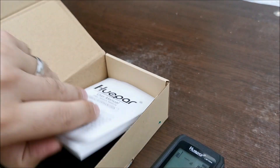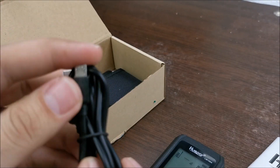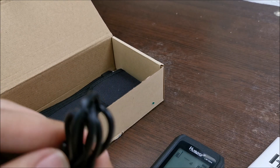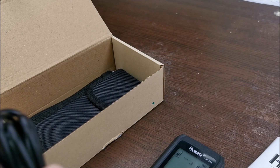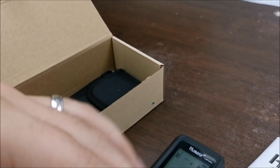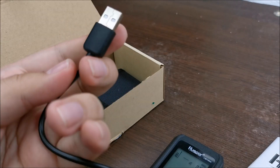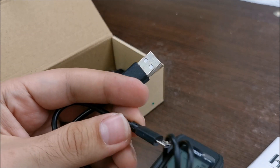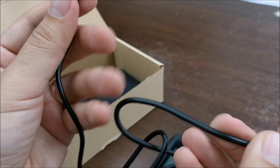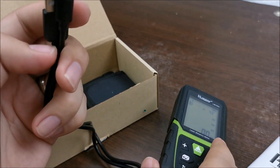And yes, to get to the manual — rest of the box: a hefty manual, and a USB charging cable. As charging cables go, somewhere around the middle quality. The plugs themselves are decent, not weird stuff. The cable seems to be a bit on the stiffer side, but to charge the tool it will be awesome.